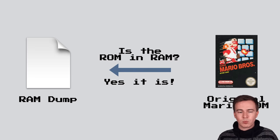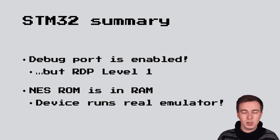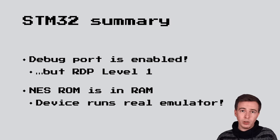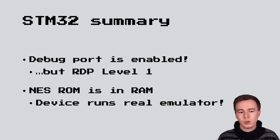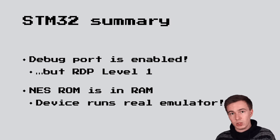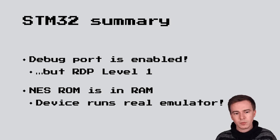And so this is pretty cool to know, because it tells us a couple of things. First off, we know now that the debug port is enabled and working, but that it's unfortunately at RDP level 1, and so we can only dump the RAM. And we also know that the NES ROM is loaded into RAM, and this means that the device runs a real NES emulator. And so if we get lucky, we can, for example, just replace the ROM that is used by the device and play, for example, our own NES game.